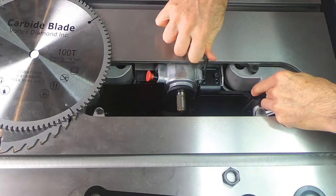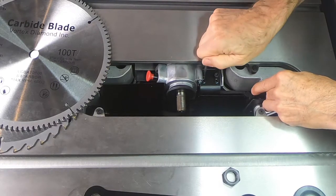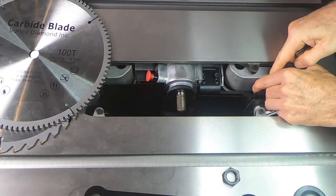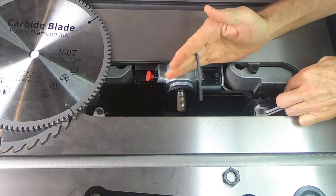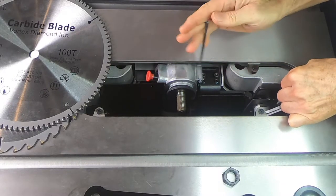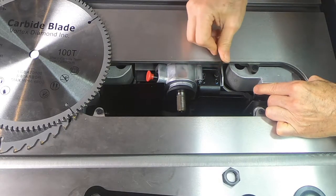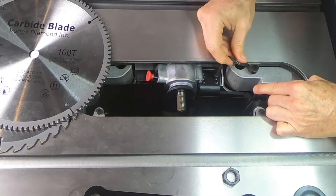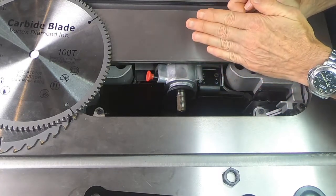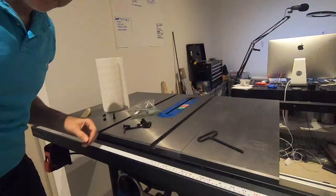And once that is pretty well set, not fully, not super hard, but mostly, then I can change the angle. This is the yaw angle of the riving knife, right? And I can then set that down here. And then these two set screws, I believe, will change the roll angle of the riving knife.